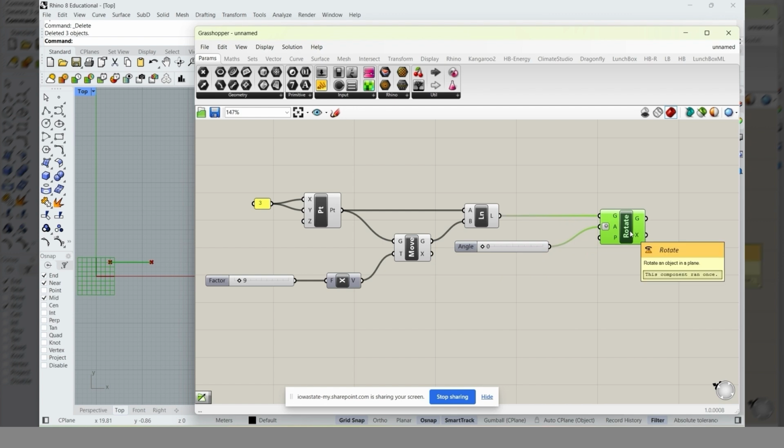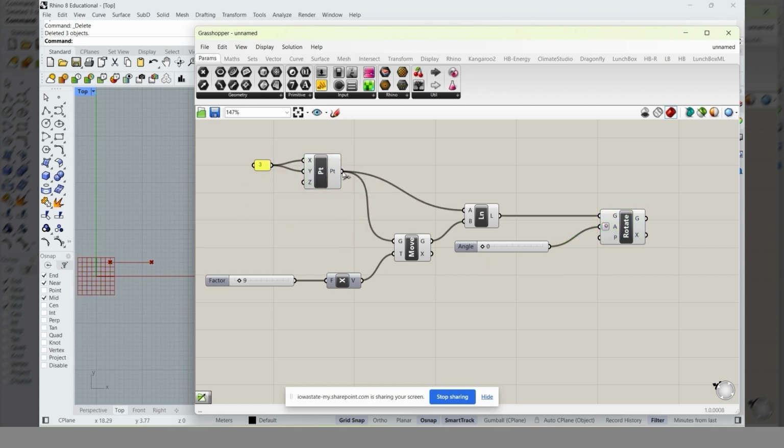One more thing we might want to improve sometimes, instead of rotating along the origin point, maybe you want to rotate along the start point. In that case, you can just set the start point as the plane of rotation. Now, when you rotate the line, it rotates along the start point from 0 to 180 degrees.